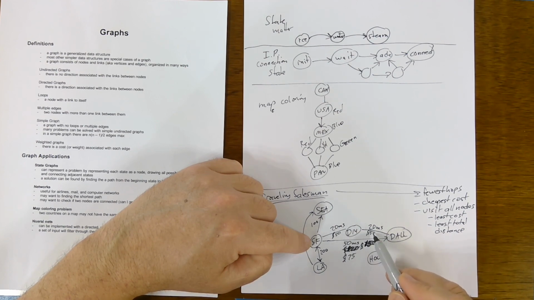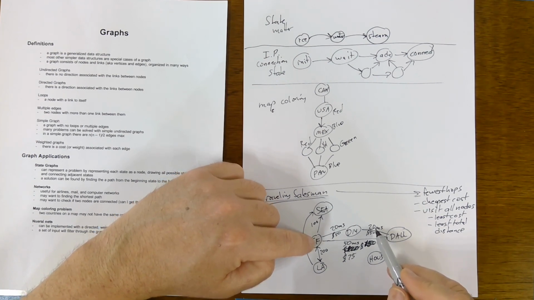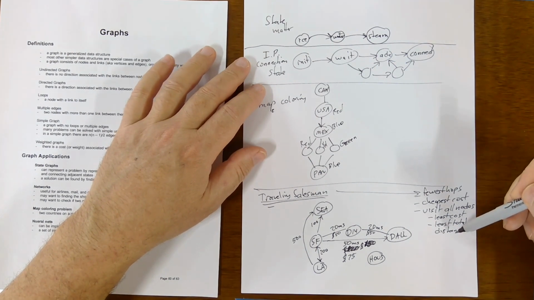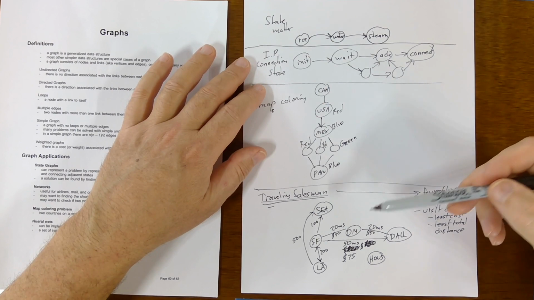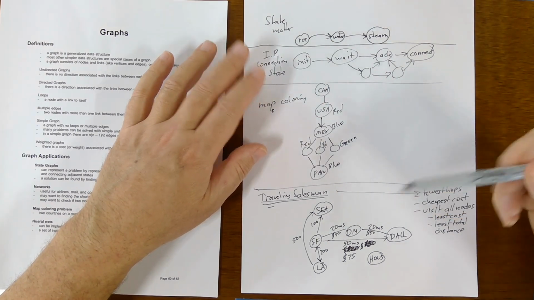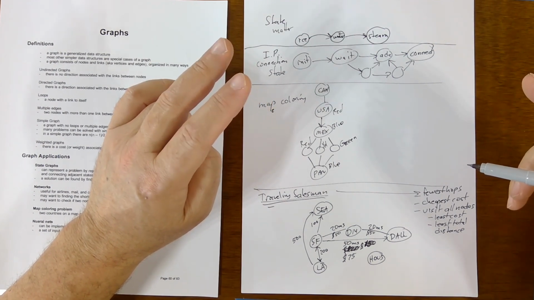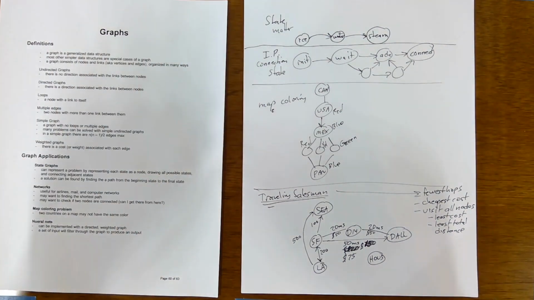So it has a higher dollar cost, but a cheaper latency. It's faster. And this link here is 75, so it's cheaper in dollars, but it has a higher latency, so it's slower. So anyway, there's variations on the overall problem that you're trying to solve, and then there's different definitions of best. It could be latency, could be dollar cost, could be number of hops. All right.